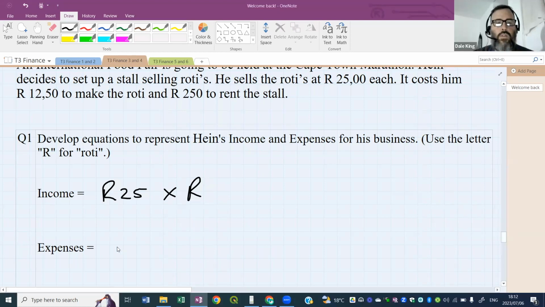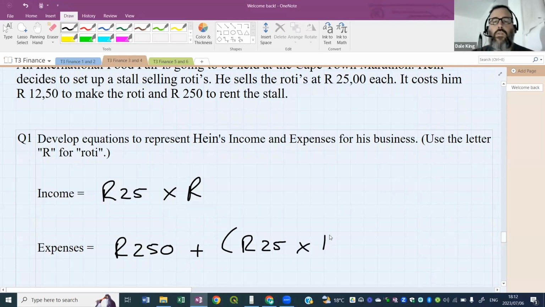Okay, so Chiamo says 250 plus, and you know what I'm like, I have to use brackets. I like keeping things separate with brackets. It's just how I roll. There we go. That's what Chioma suggests. She says, sir, say 250 plus 25 times R. Now, my question to you: this 250, it's a special type of expense. It's got a special name. What type of expense is the 250?